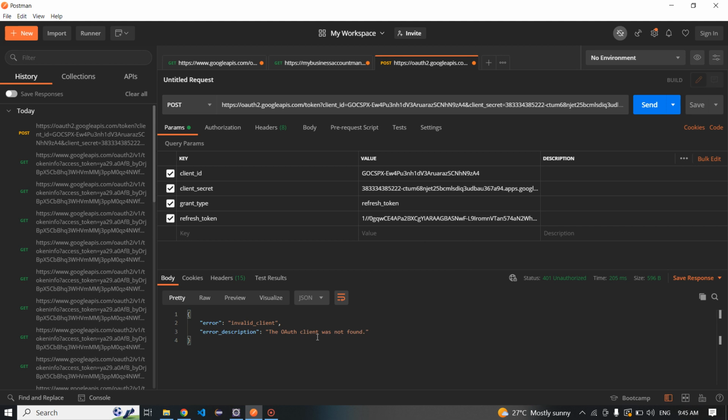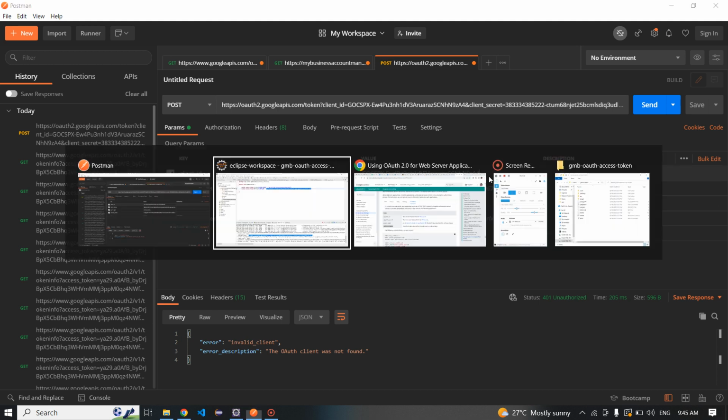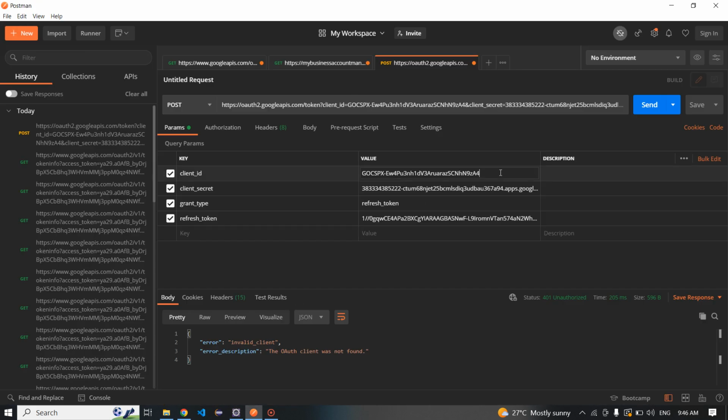The auth client was not found. It's saying invalid client ID. Sorry, I have to enter the client ID properly.